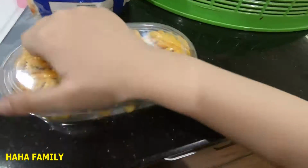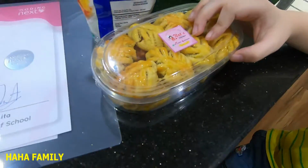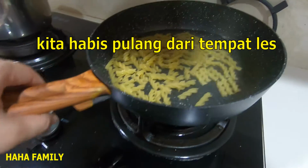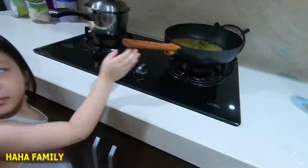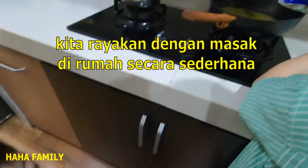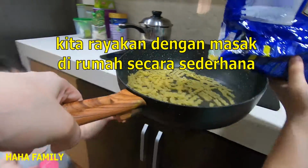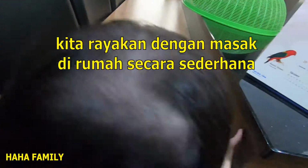Yeah, there is one. Done. I've done, you must turn it on. Coco, it's not enough. You pour it more. More. I think it's too little. All? No, not all. A little bit again. Okay, Mami wants to see. Mami put it in here. Just wait, Coco. Help Mami to pour it.